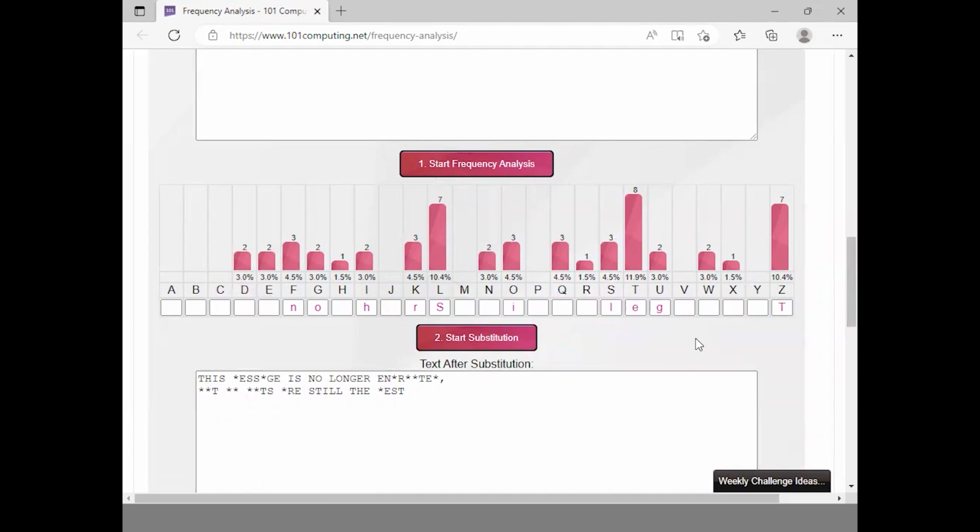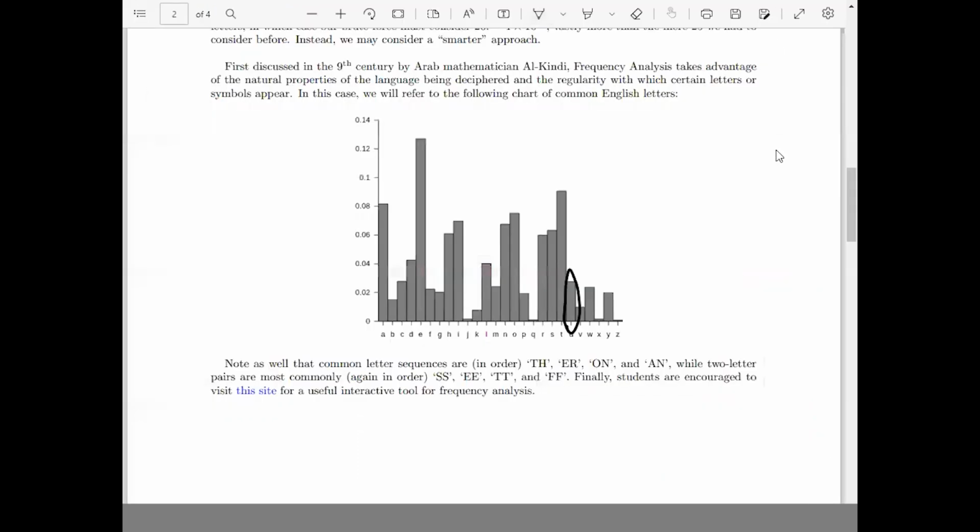And so I encourage you, if you've got a minute, pause the video, try to figure this out the rest of the way yourself. In the lecture notes included in the description, I have included a proper solution with the full, complete solution of how we get there. But for now, I'm going to move on to further discussion of the decryption process.